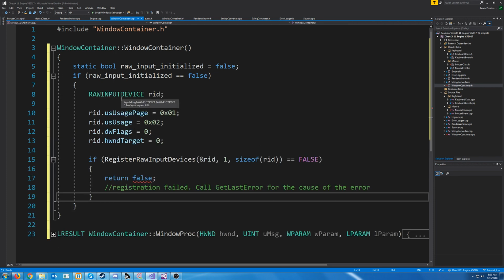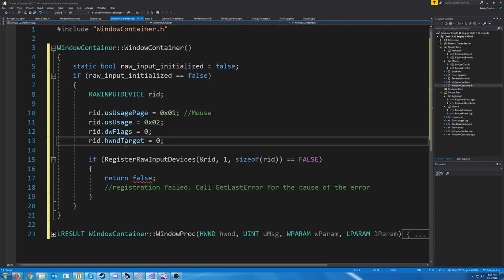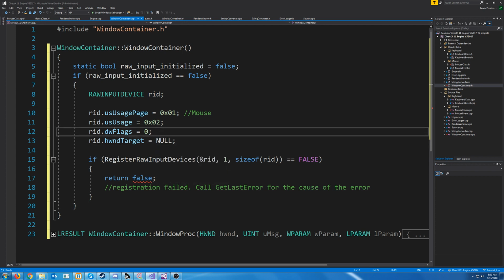Alright, so we create our raw input device variable. We set the usage page and usage flags for mouse. And our handle to our window is null. I changed it from 0 so it's more clear. And we're using the default flags.